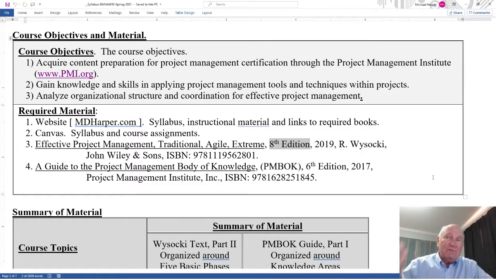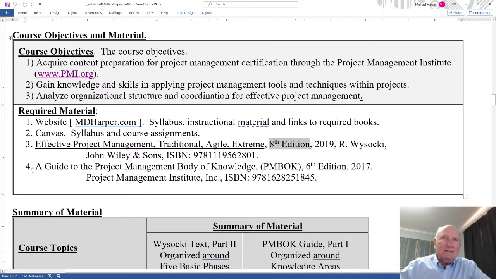He adds some new information in the 8th edition. He reorganizes the 7th edition, but a lot of the initial parts, the traditional project management framework, are pretty much the same. The difference is in the latter chapters when it talks about the more agile and portfolios.